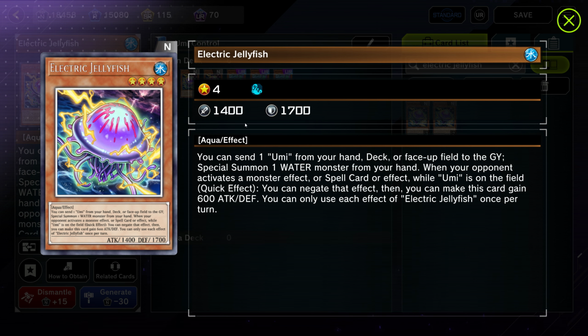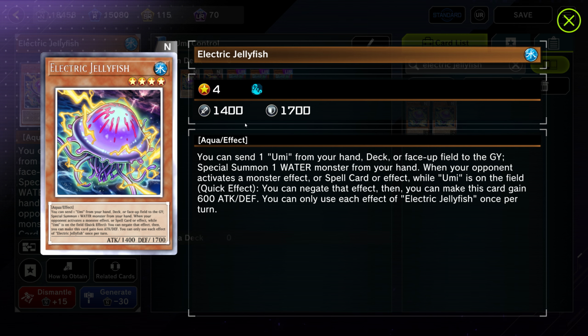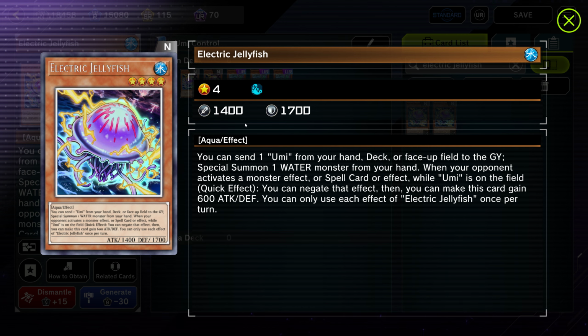So, if you open with this in your hand, and Kairoshin, you normal summon Electric Jellyfish, you activate Jellyfish, pay the cost, send Legendary Ocean from your deck to your graveyard, and then you special summon Kairoshin. Kairoshin will search a card, and typically you'll search Sea Stealth Attack, which will put Umi on your field on your opponent's draw phase. And then both Kairoshin's floodgate effect will be live, and this card's monster and spell negate will be live.